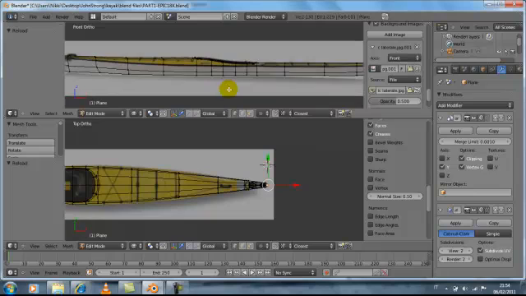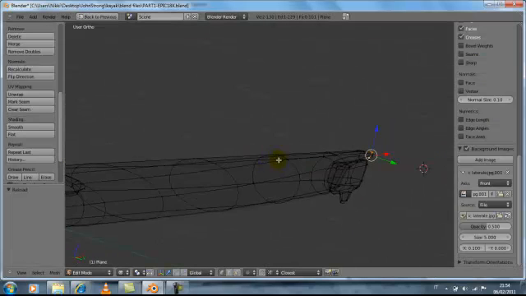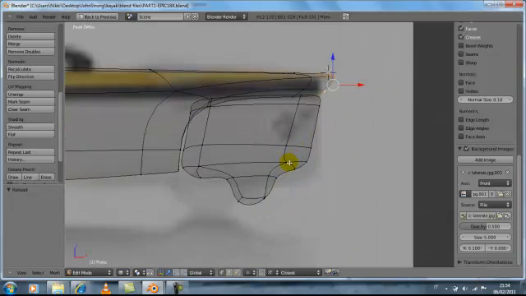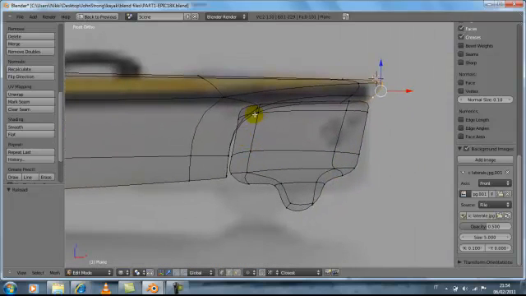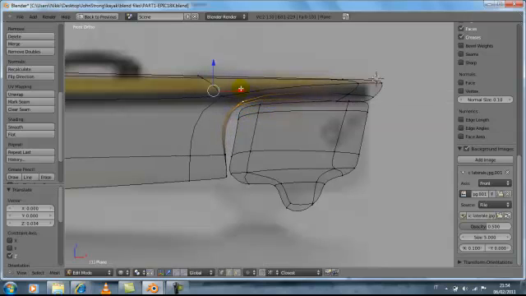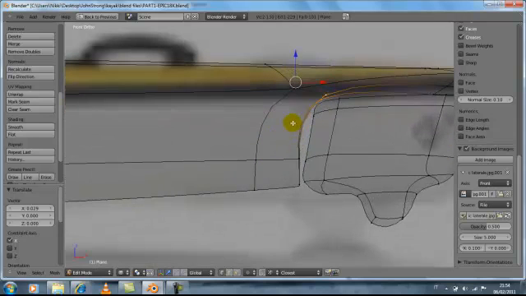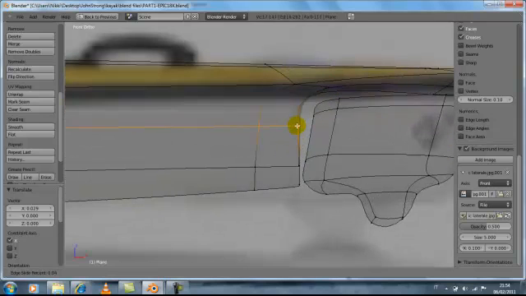Okay, so magnify this view and try to improve this. What we need is to add a loop here.